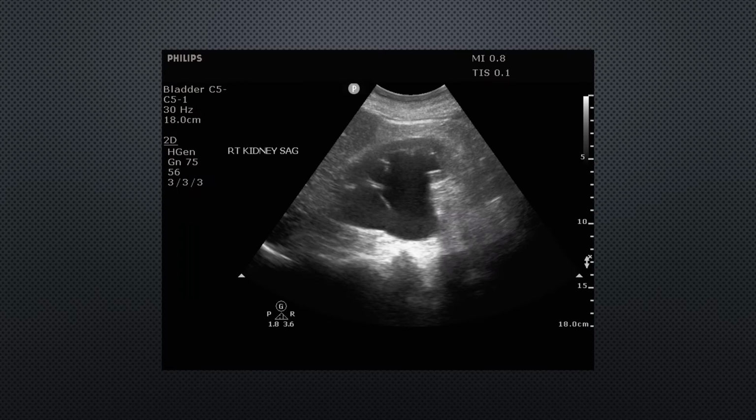So this is an example of posterior enhancement. Like I mentioned earlier, sound is transmitted more efficiently in fluid than soft tissue. It loses less signal as it returns back. So anything deep to a fluid-filled structure will be brighter or more echogenic than it would be otherwise. So usually like urinary bladder, cysts, abscesses, hematomas, effusions, eyes, all these things can cause it. But here you have this area down here that's really, really bright compared to the area that, for example, didn't have a fluid-filled structure. And that is an example of posterior enhancement.